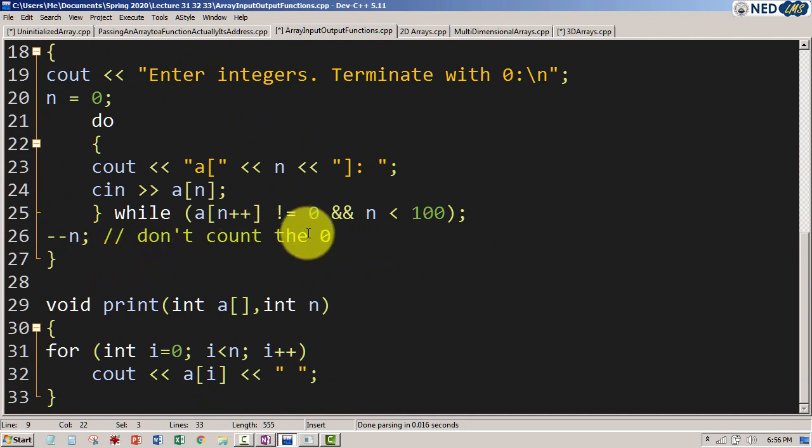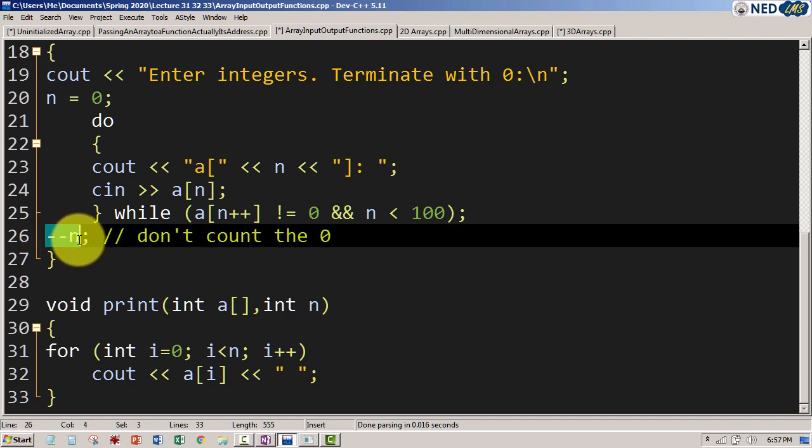If I press 0, it's going to do n plus plus as well. So if I press 5 valid positive or negative numbers and the 6th number is 0, it's going to increment n. After that it's going to decrement n, so it's never going to count the 0. If it counted 0, it's going to correct that.